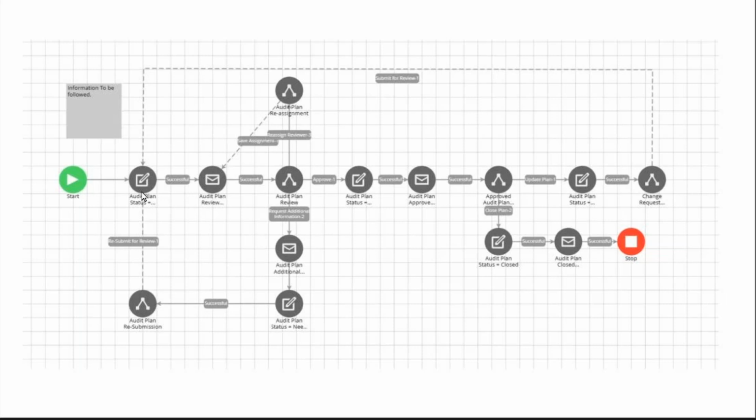It is simply possible for me to go ahead and design an advanced workflow which talks about different processes, different workflows, different approvals, different emails, different statuses. I can simply go ahead and complete this particular scenario, right? So that is pretty much possible for me to go ahead, complete this workflow, and complete the whole audit planning phase, guys, right?